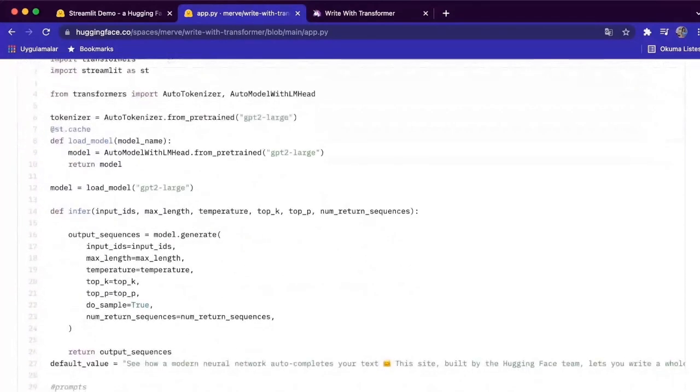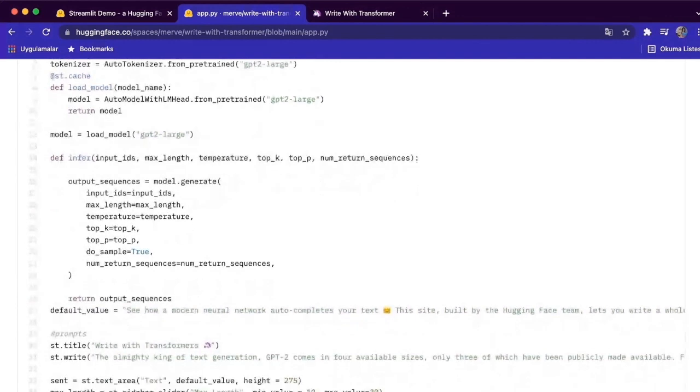I have written an inference code. I have written the same thing using only pipeline, which was a very short code, but I wanted to show you this one in particular. So in Streamlit, if you would like to optimize some processes that take a lot of time, you can do st.cache. It will load your model in a faster way.